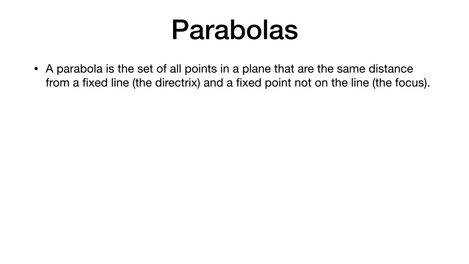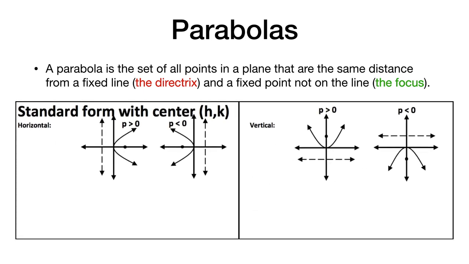A parabola is the set of all points on a plane that are the same distance from a fixed line, the directrix, and a fixed point not on the line, the focus. So you might be going, I don't know those words. These are new words. This is not the definition I know for parabolas. Either way, we have to do it. I can help you figure out what these are, though. If you look directly underneath that little part of your notes, you're going to see this.